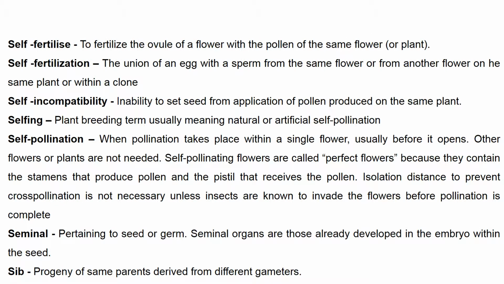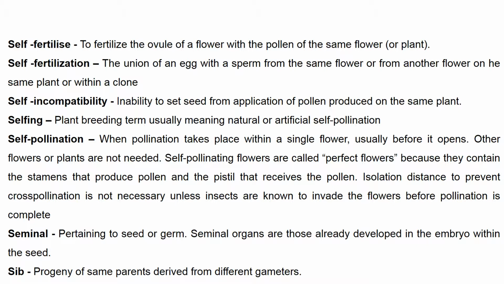Self-fertilize, to fertilize the ovule of a flower with the pollen of the same flower. Self-fertilization is the union of an egg with a sperm from the same flower or from another flower on the same plant or within a clone. Self-incompatibility, ability or inability to set seeds from application of pollen produced on the same plant. Selfing, in plant breeding terms, usually meaning natural or artificial self-pollination.